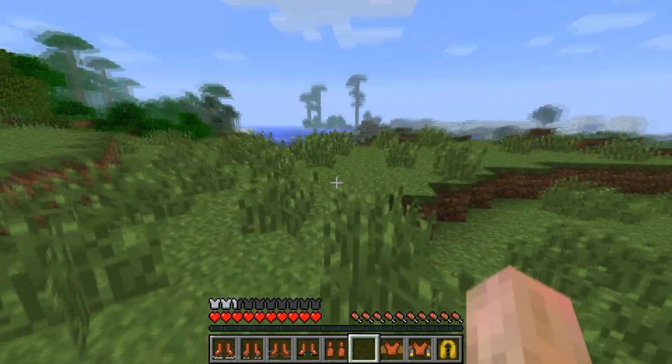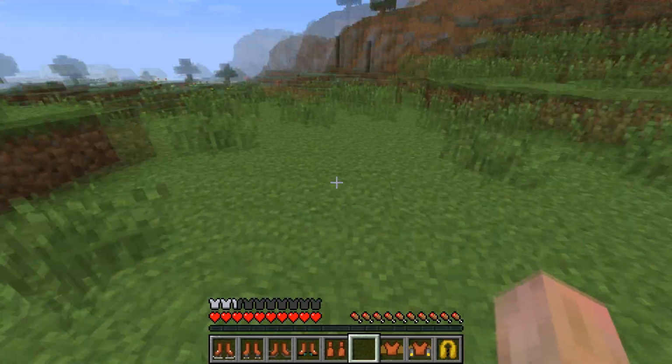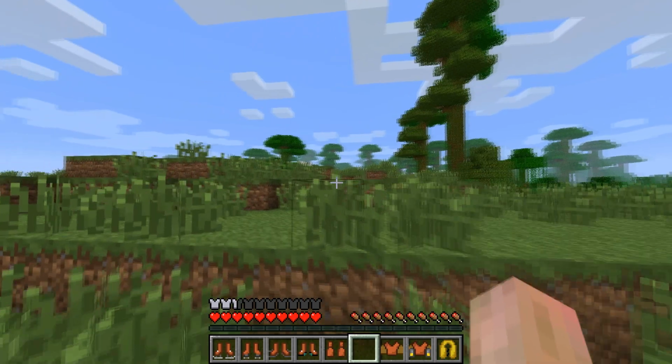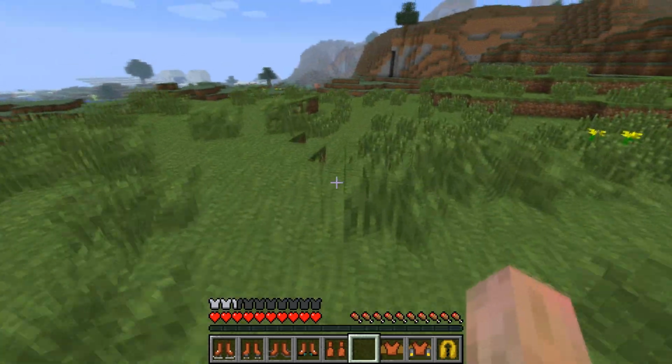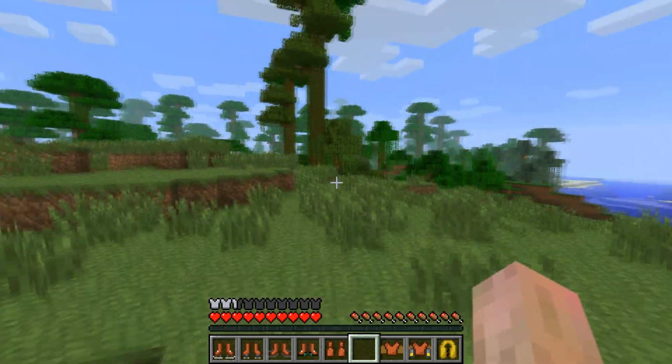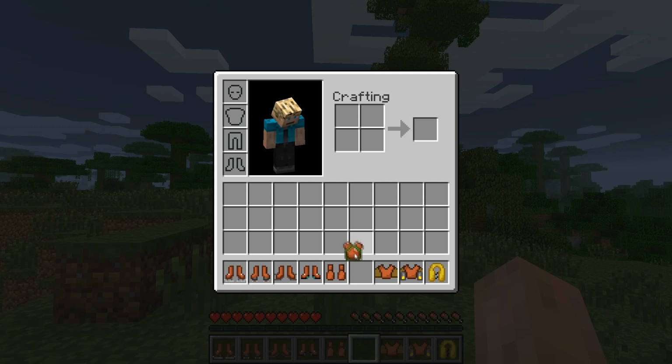Anyway, back on topic. It's very useful if you're stuck on a mountain or a tree and really want a fast way of getting down without having to put blocks below you and slowly make a stairway down. You can just jump and glide gracefully down without taking fall damage. So it's a very useful piece of armour, I think. Anyway, let's go on to the next feature, which is equally as awesome.